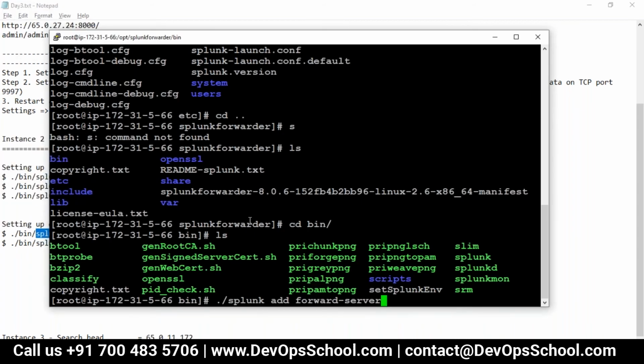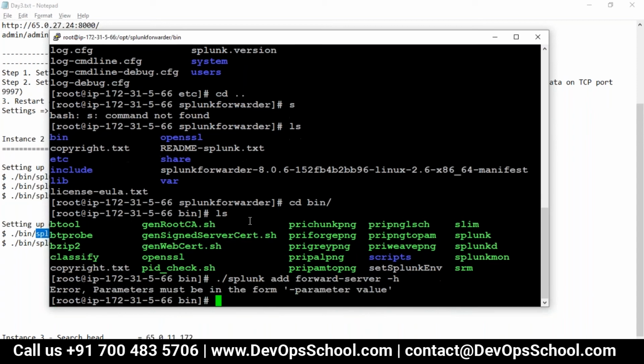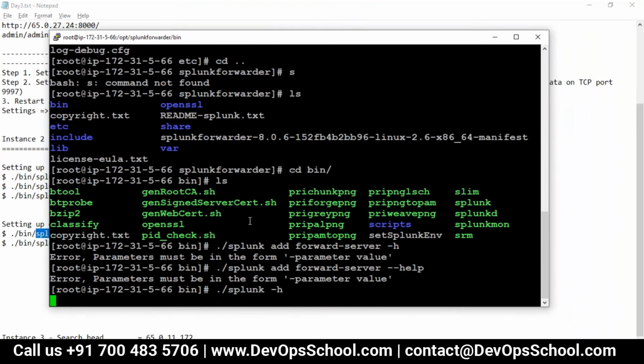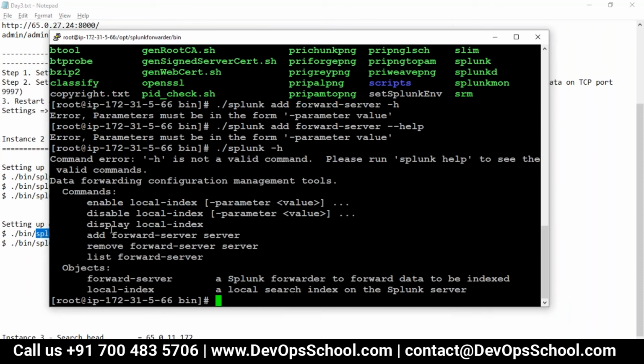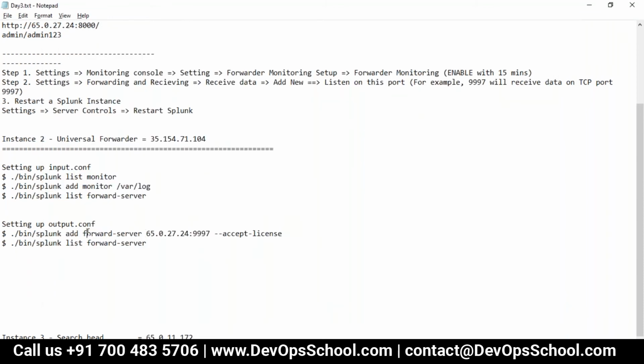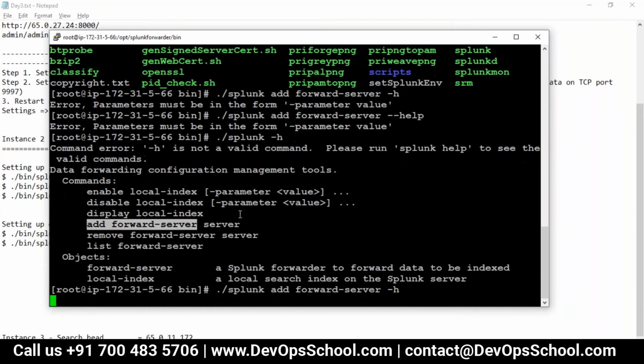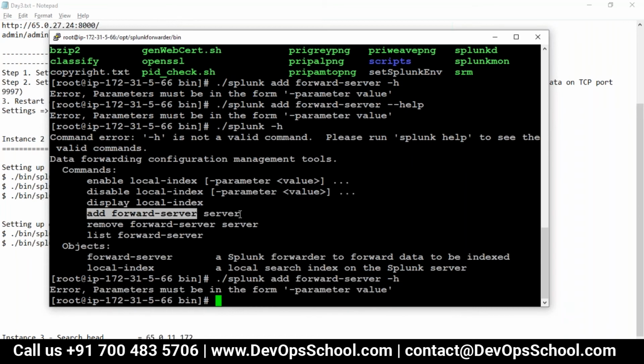How? Hyphen h. So here, see, add forwarder server. So I'm doing add forward server. But what I'll do, add forward server and hyphen h, because I want to add an index also. So local index display.